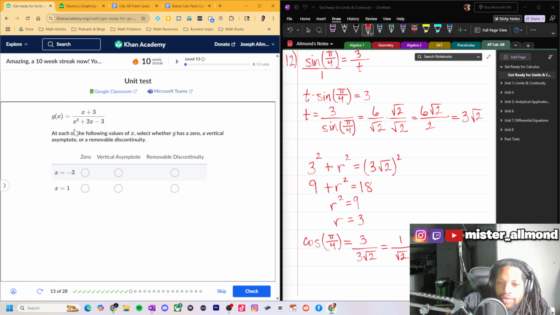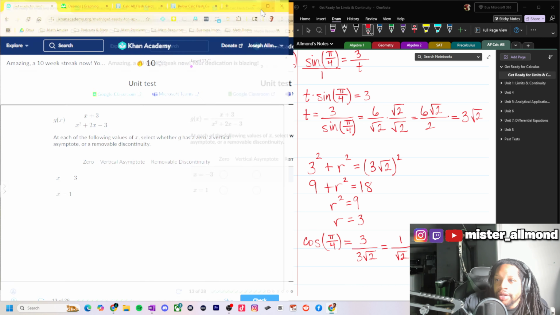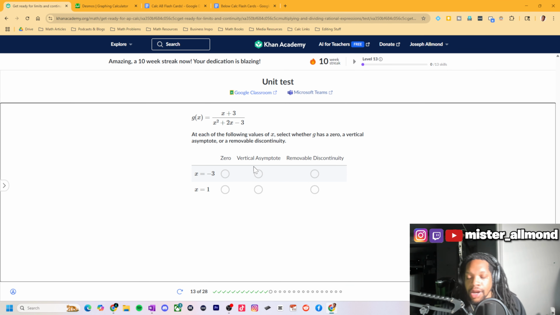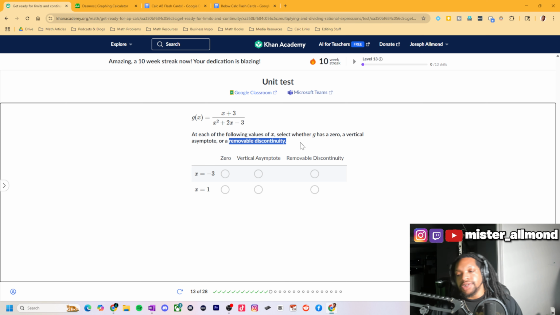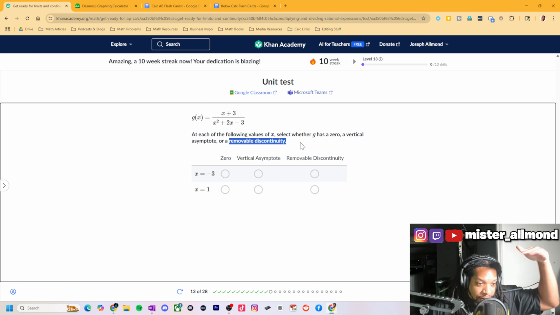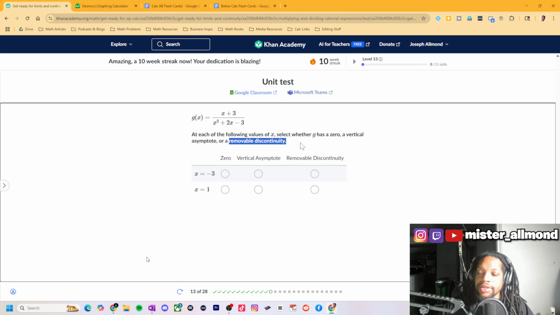So we got a rational. We are going to end up factoring the denominator. So let's go ahead and do that before anything, because they're talking about vertical asymptotes. And you see how I called them holes, but look what they call them. Removable discontinuities. Once you get into that pre-cal and up level, they start to get fancier with their dialect. But all right, let's see if we can do something with that rational.